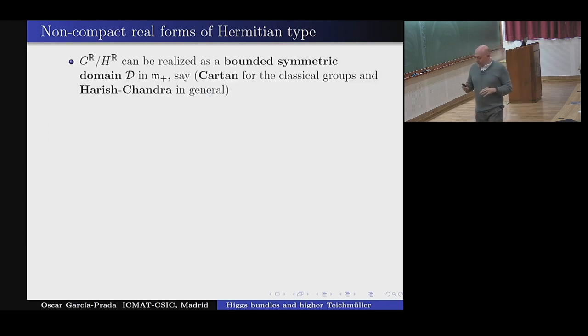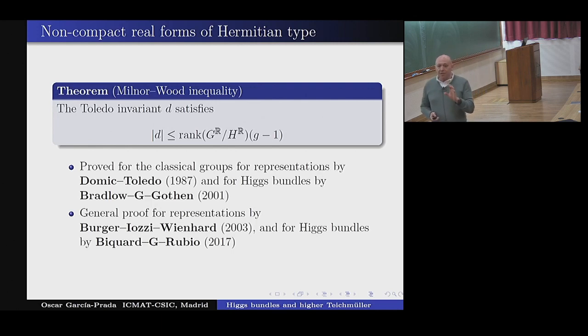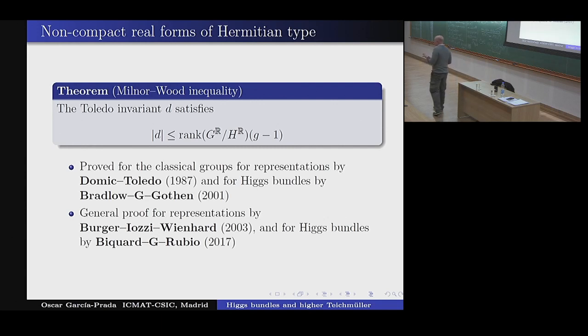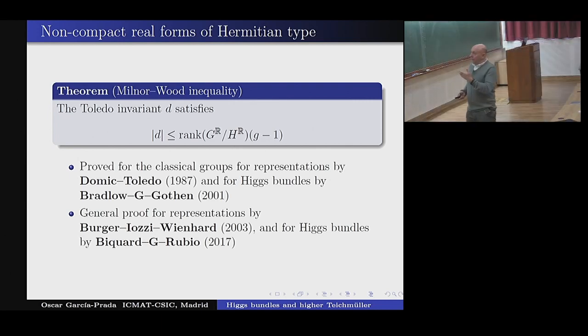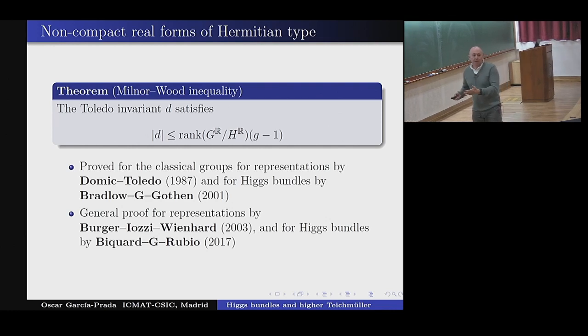And the goal is to exhibit the existence of special components when this Toledo invariant is maximal, which in the case of SL2R was when the Euler class was maximal, and that led actually to the Teichmuller space, identified with the Fricke space. And we'll see that in this maximal situation, something happens as well, but not for all groups of Hermitian type. Now we have to enter a little bit into the geometry of the symmetric space to distinguish between symmetric spaces that are of tube type and those that are not of tube type.